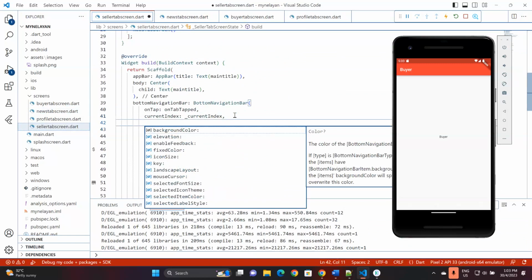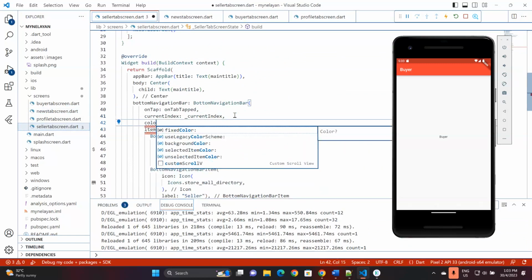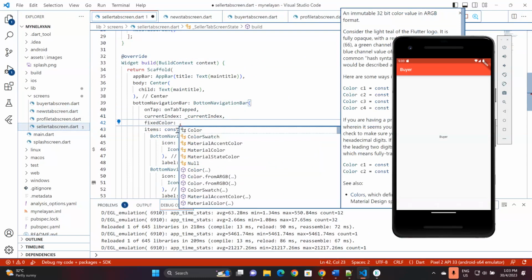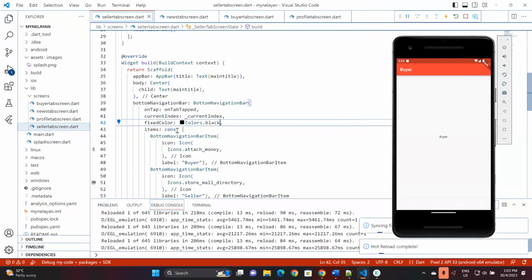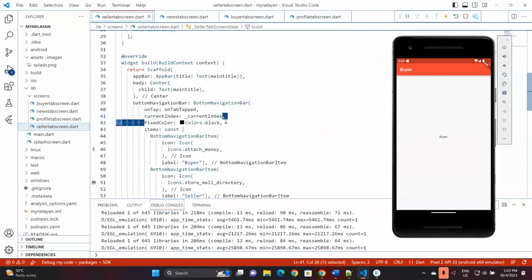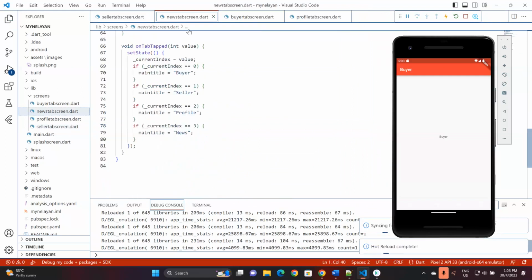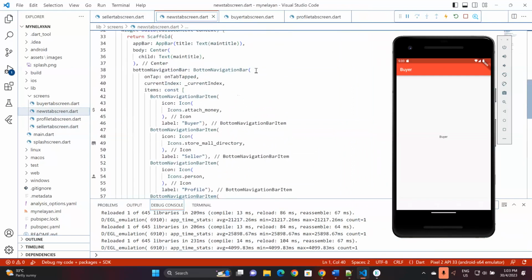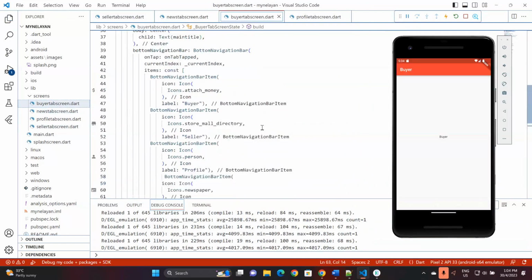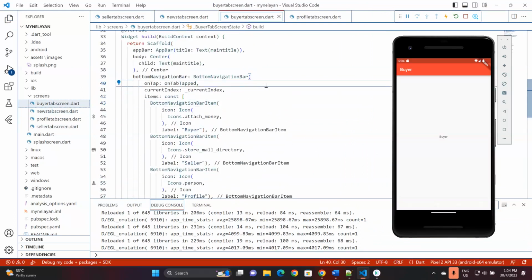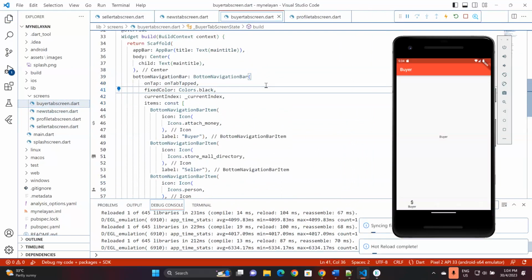Then the background color, fixed color, selected color, fixed color. The color is not black. But it's kind of weird that currently it's not showing any color.